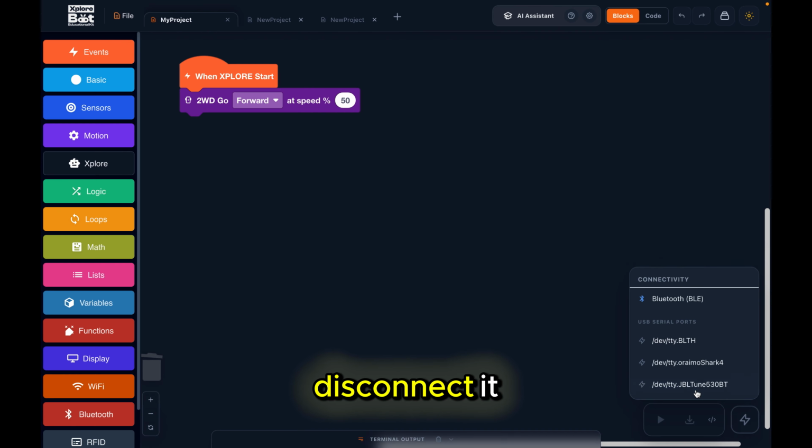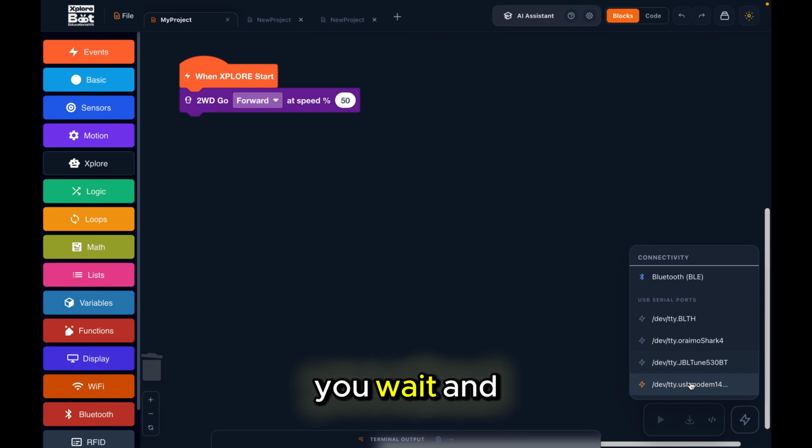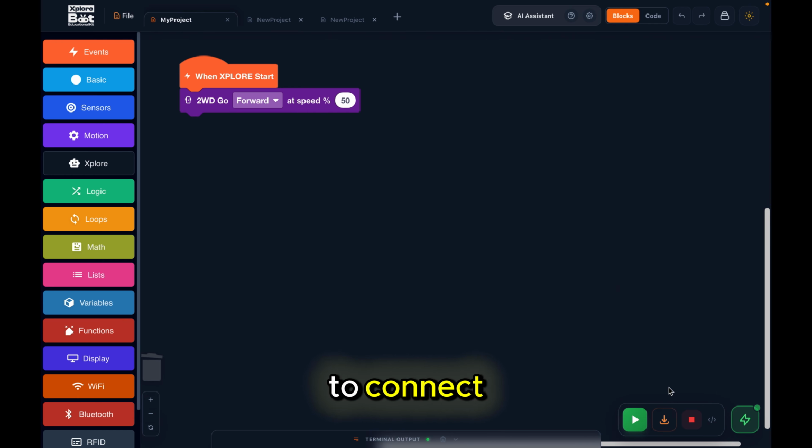So if I disconnect it, you could see that among this list, the one dedicated for the robot will be removed from there. And so I connect it again to see the one that would be added, right? Once you connect it, you wait, and then you can see this one has been added. So that means this is the dedicated one for my Xplore bot. So I click on it to connect.